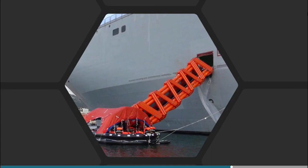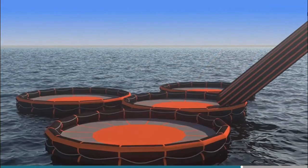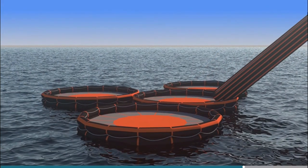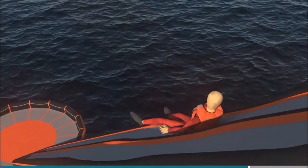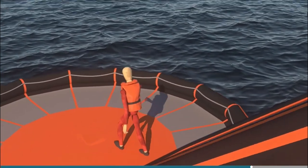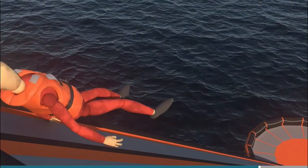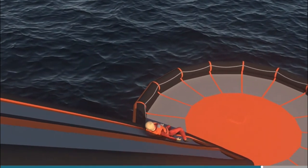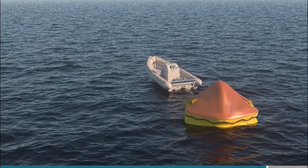There are many types of marine evacuation systems and the launching crew should always be properly trained in the one on board the vessel. The general procedure in an emergency is to deploy a slide or descent tube to create a quick route down to water level. A life raft or boarding station will be inflated at the bottom of the slide at the same time, with a bousing system used to hold it in the correct position. When secured, the launching crew can go down the slide to the raft or boarding platform. Extra life rafts can be released remotely, arranged so they can be pulled alongside the boarding platform and inflated ready for boarding. When the launching crew have secured the rafts, the passengers can begin to go down the slide and board the life rafts. As rafts become full, the ship's rescue boat should be connected in order to tow the rafts clear of the ship.